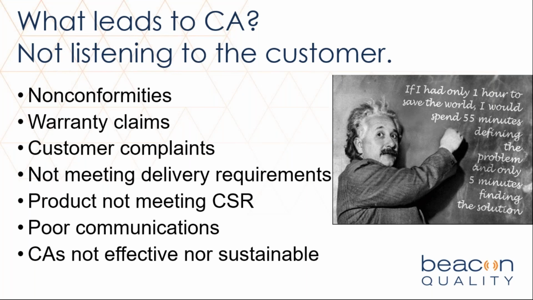The next portion of this is not meeting delivery requirements. If you are not meeting your delivery requirements, then you have a problem. If you're not on time, you can shut the line down. There are a lot of people there, and they need a reason why you do not have the right parts at the right time. Because most of the companies, especially the Japanese companies, are just in time, they need a corrective action, what was the reason for that, and a good backup plan.